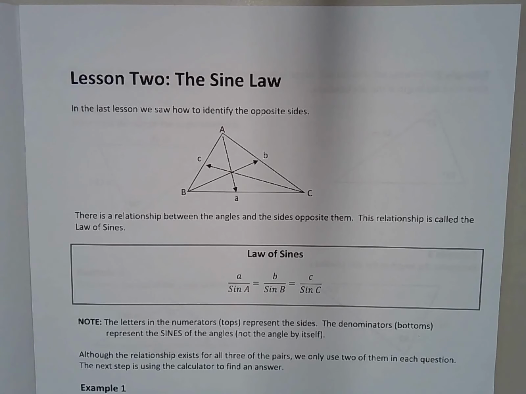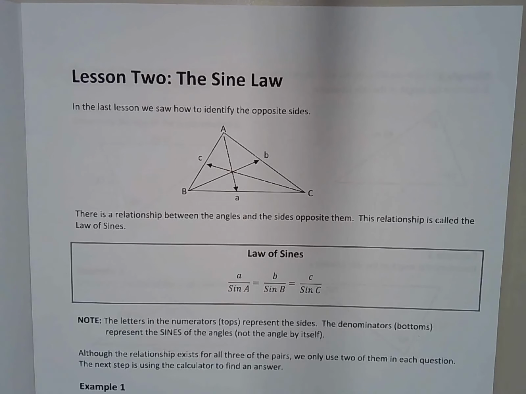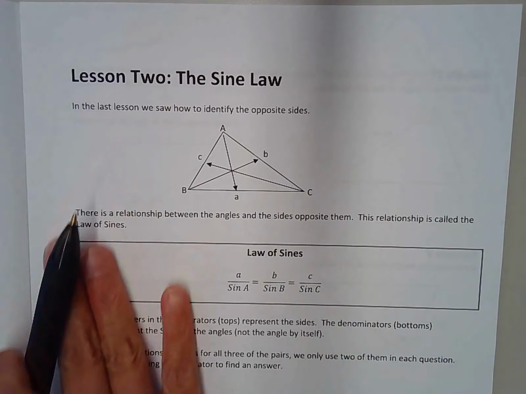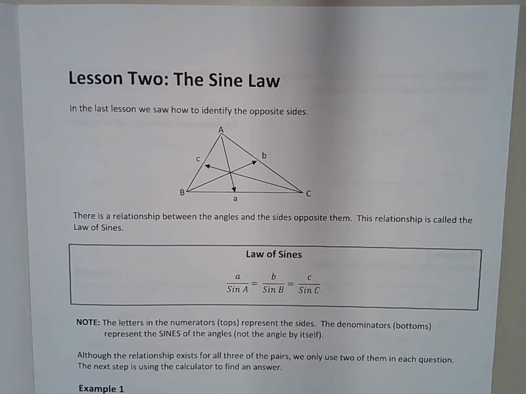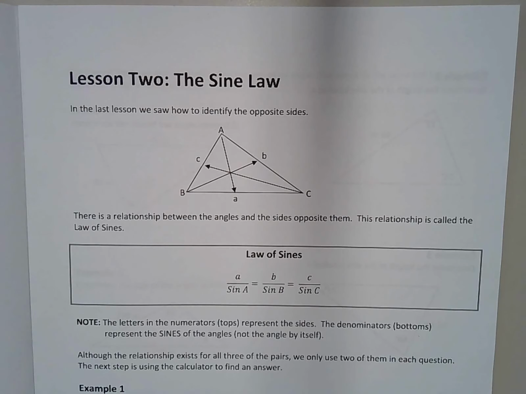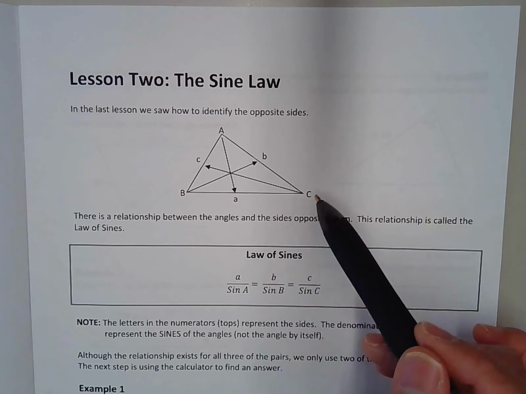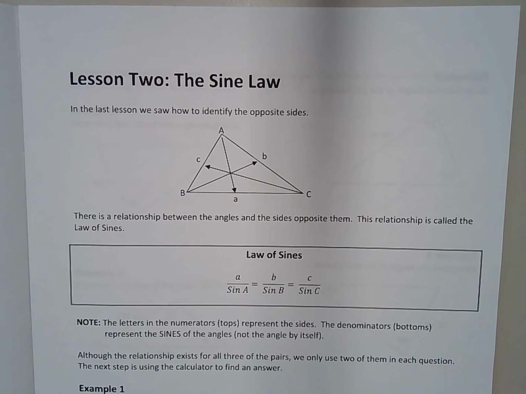Okay, so we're going to start talking about sine law. In your previous course, grade 11 essentials, you talked mostly about the trigonometry of right triangles. You talked about the Pythagorean theorem, and the sine, cosine, tangent, the SOHCAHTOA. Now, in this particular course, Essentials 12, we're going to move on to a different approach, because this one can solve any triangle, including non-right triangles.